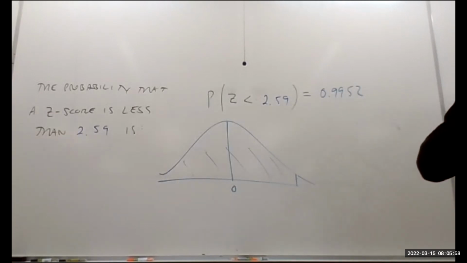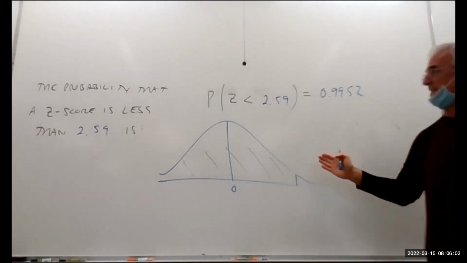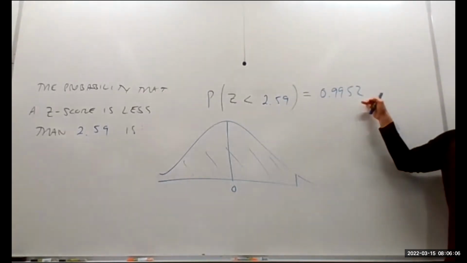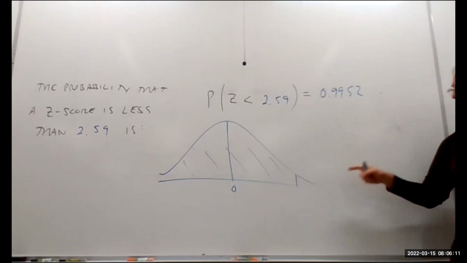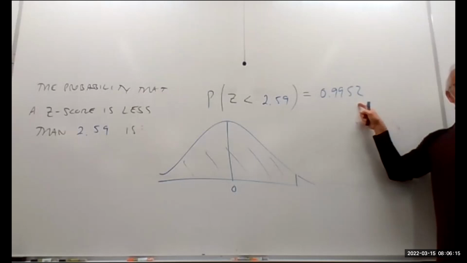So percentile rankings is a similar concept. It's: I'm bigger than this. So in this case, when we say the area is 0.9959, that means there are not very many results to the right of this. In fact, how much is to the right of this? Well, 1 minus this is pretty darn small. Would you agree?